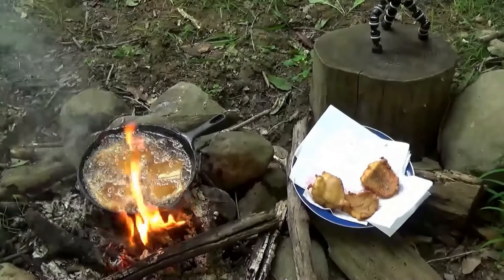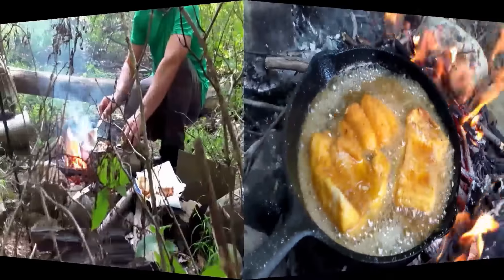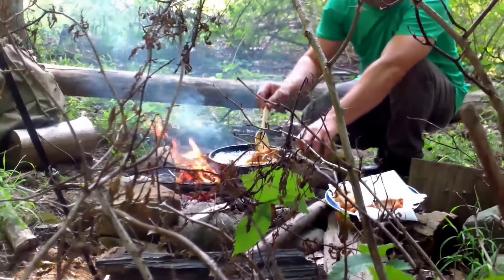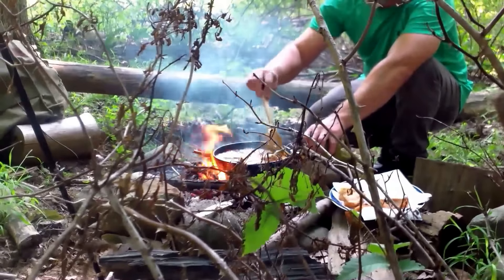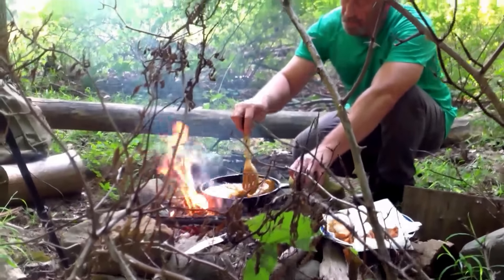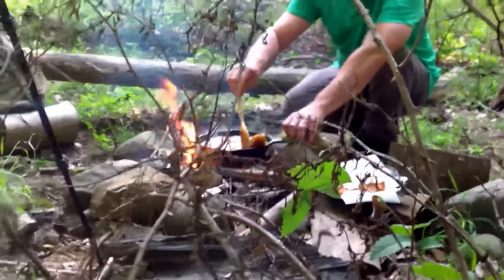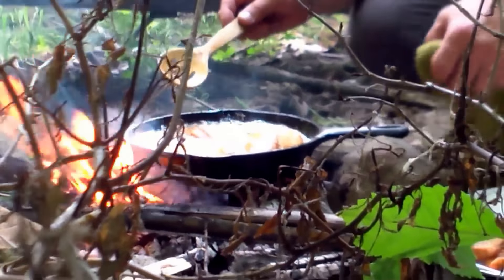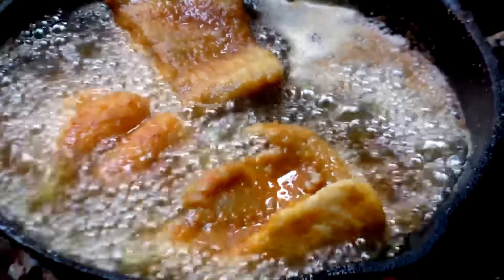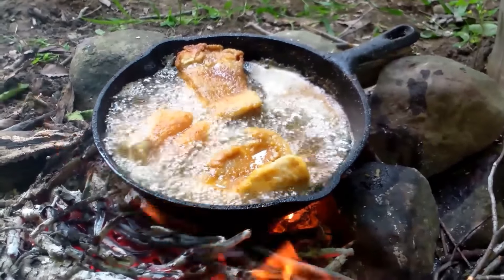You might have to get that fire up again — that's the one thing, you've got to keep it good and hot or you're going to get mushy fish. Man, I'm not going to be able to wait much longer, Sean. This stuff's making me hungry. This oil and this fire is hot — we're about 90 degrees today. Had to get some more wood on the fire, started cooling down. That's the thing about cooking outdoors — you've got to really tend your fire. Sometimes it gets too hot and you've got to pull your pan off the fire and just set it on the ground.